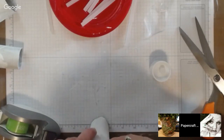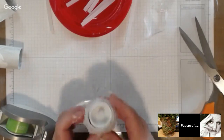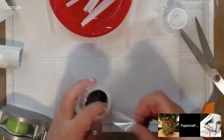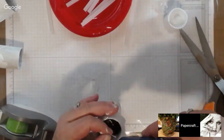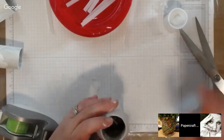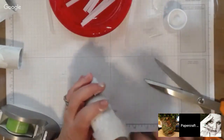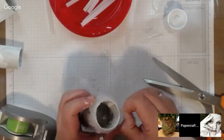All right. So I am pushing this down. Let's see if I can get this to go down. Hi, Jen. There we go. And Linda. All right. So I think that's perfect. Got two pieces in there. I'm good with that. So let's tape this up or glue this up. And then I'll trim this. There. So that's the only way to get your candles so you can pull them in and out and turn them on and off and change the battery.